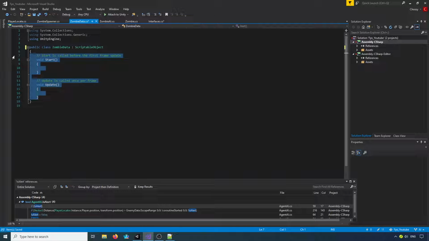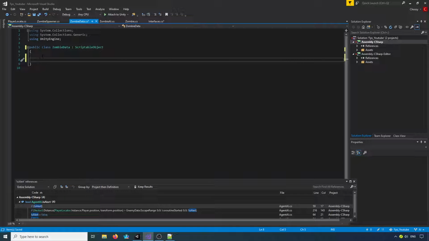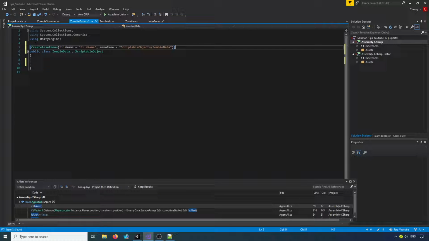We can delete these and at the top of the class we do the CreateAssetMenu. So you do fileName equals, and then a string for whatever you want to call the file, and our menuName we put under ScriptableObjects/ZombieData, and then we need all the variables we're going to want for our zombie AI.